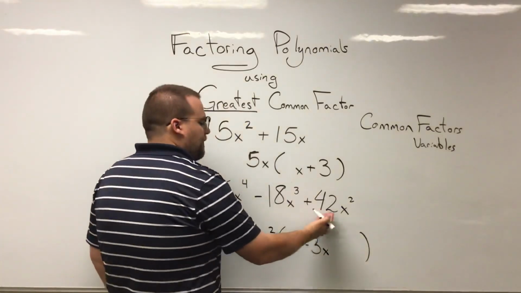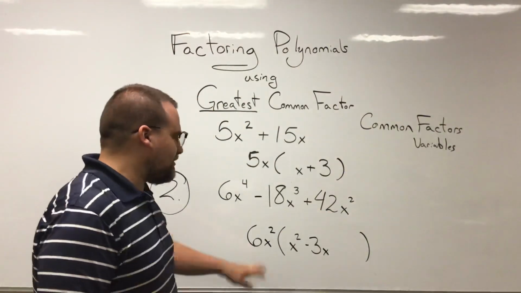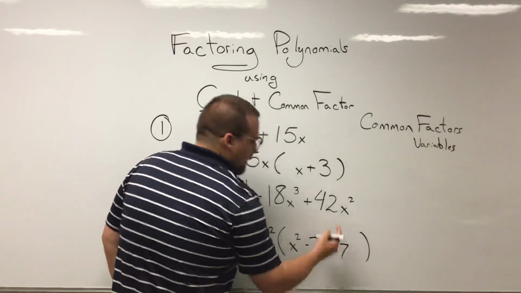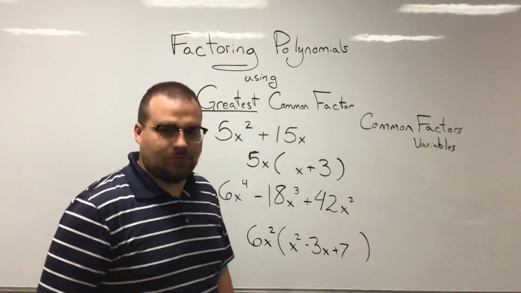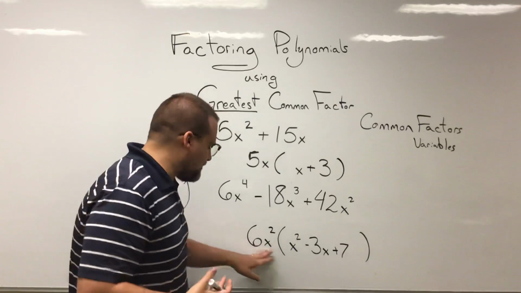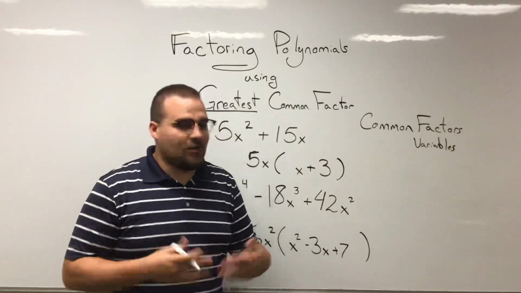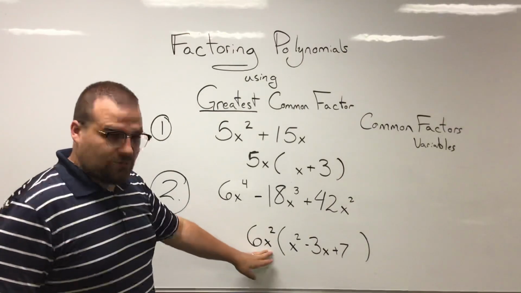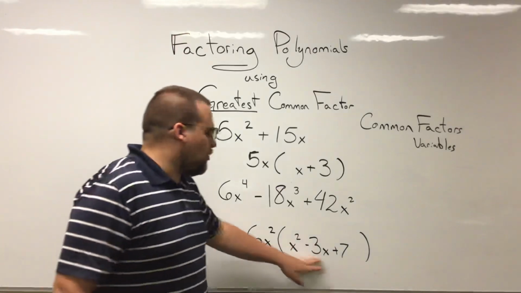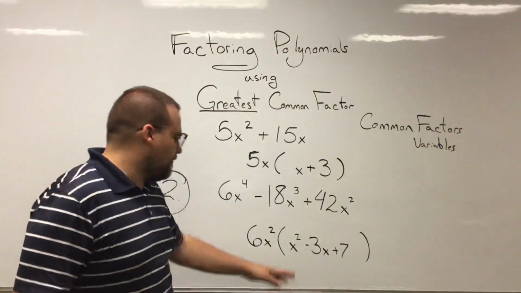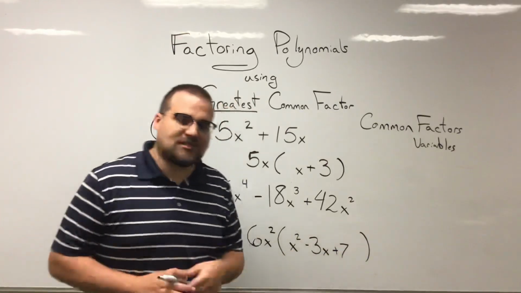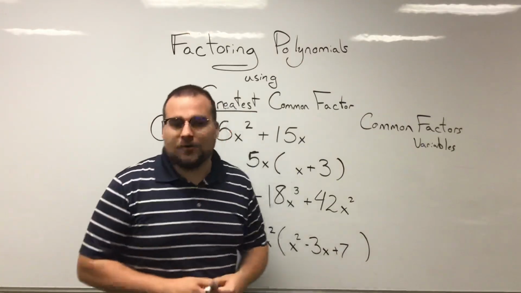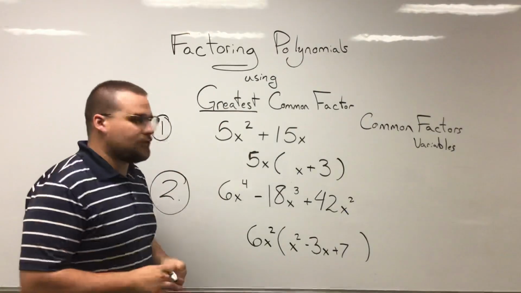Finally, let's take a look at this. We have a positive 42. We want to factor out of 6 or divide out of 6. 42 divided by 6 gets us 7. And then we have x squared, and we want to take out x squared. Anytime you're taking out the exact same variable configuration as what it has, there's not going to be anything left over. So ultimately, we have our greatest common factor written off to the side, 6x squared, and the binomial left, after you factored it out, x squared minus 3x plus 7. And now we've successfully factored both this binomial and this polynomial using the greatest common factor method.